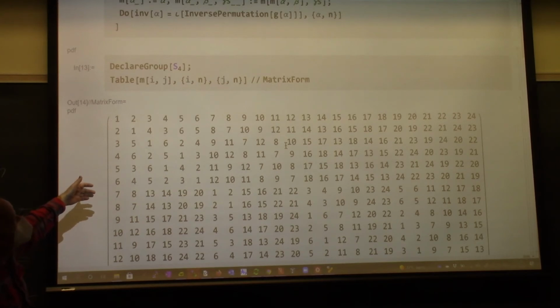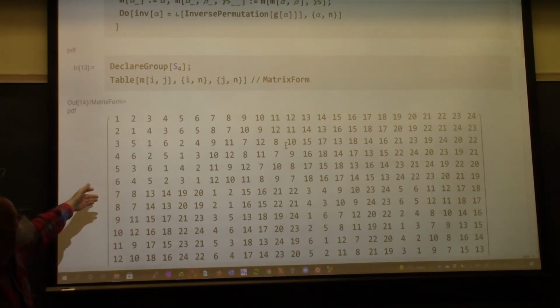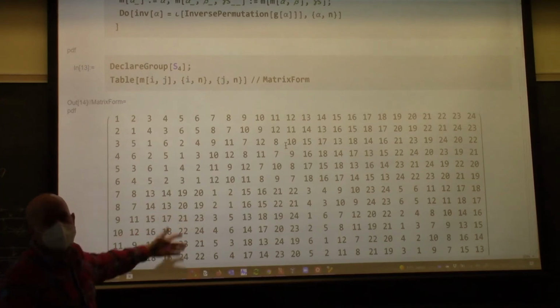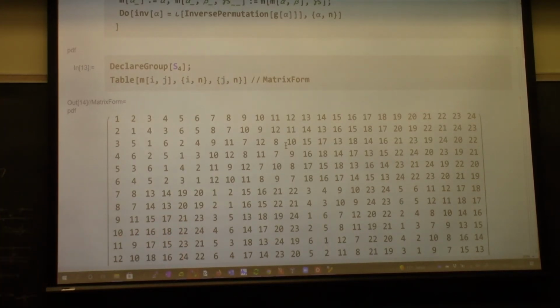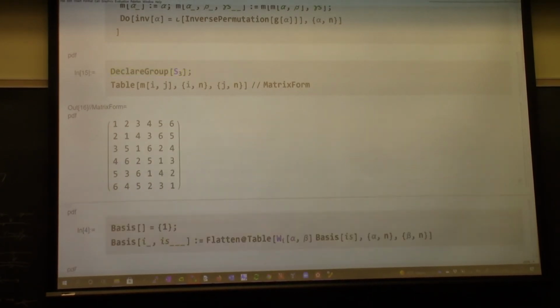So the multiplication table of S4 is 24 by 24. So here it is. If the elements are numbered from 1 to 24, the products are as written here. You'd have to believe me, or believe the computer actually. Let's shrink it to 3 because we want to stay in a reasonable world.